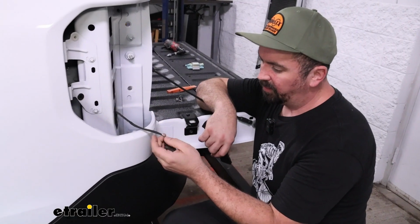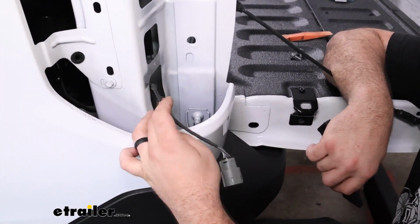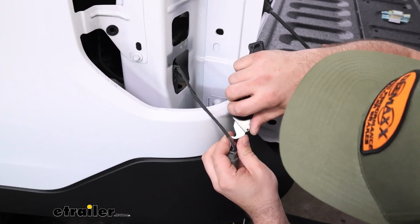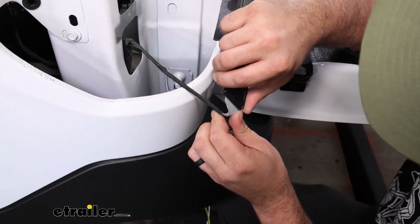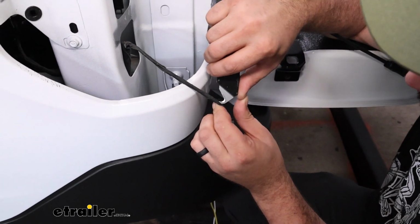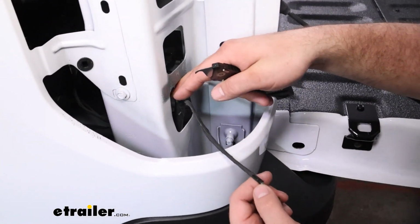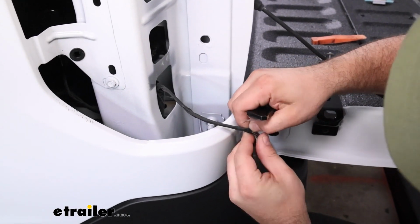So with those unplugged, we're going to be tapping into this section of wire with our diodes. So we need to get this insulation taken off. It's almost like a fabric tape. What I've normally done is cut a small slit, making sure not to cut wires in the process. Once you get a small section, it should unravel fairly easily. But we're going to take this whole section back. There's a hard tube that it goes into for protection. Just peel it all the way back and get these wires exposed.